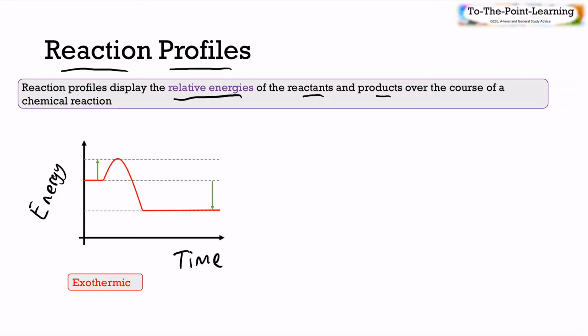Initially for an exothermic reaction, the reactants have this level of energy. And then at the end of it, they have a reduced level of energy. This is because there has been a transfer of energy from the reactants to the surroundings. So that's why we see a decrease in the level of energy. But we also need to notice that there is this gap here. Initially, as the reaction goes on, the energy of the reactants increases. That's because to initiate the reaction, we need to break the bonds. And breaking bonds is an endothermic process. It requires energy. So we get this blip called the activation energy.